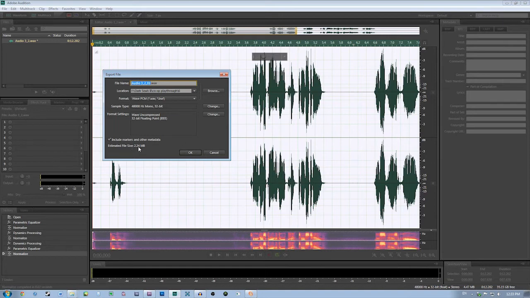So instead of 2.24 meg, you'll have 4.48 meg if you have stereo. And this doesn't sound like a lot of difference, but when you're talking for an hour and your finished file in stereo is about 800 meg and your finished file in mono is about 400 meg, it makes a bit of a difference, especially if you have space concerns at all.